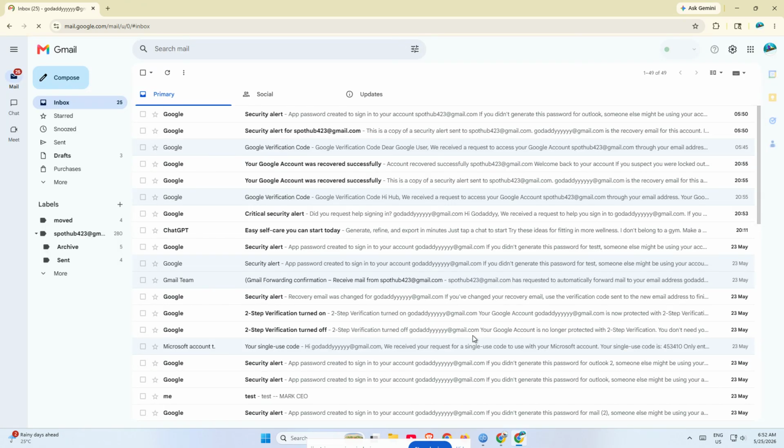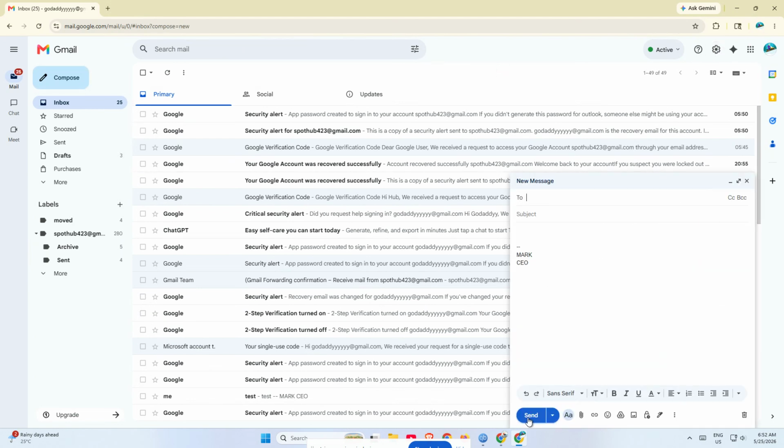Once that's done, the next step is to restart your browser completely. This part matters because the browser may still be holding onto old Gmail sessions or broken page data in memory, so close Chrome, Edge, or Firefox fully, not just the current tab, but the entire browser window. If needed, make sure it's completely shut down from the taskbar or app switcher as well. After that, reopen the browser and go back to Gmail. Sign in again if prompted, then try sending your message one more time.